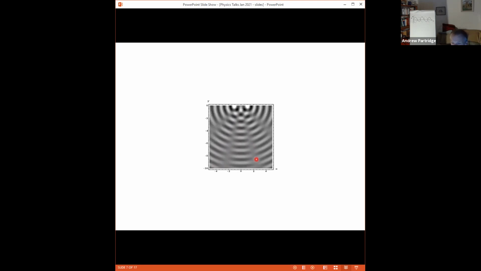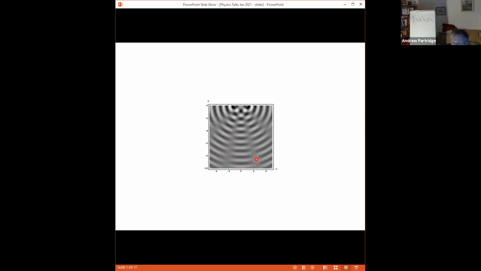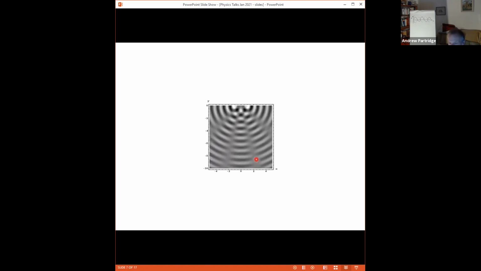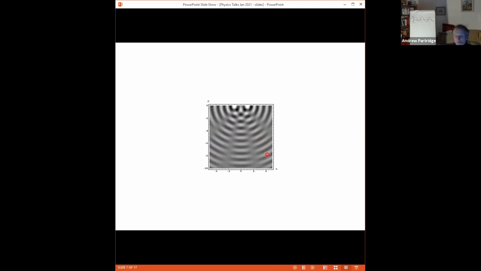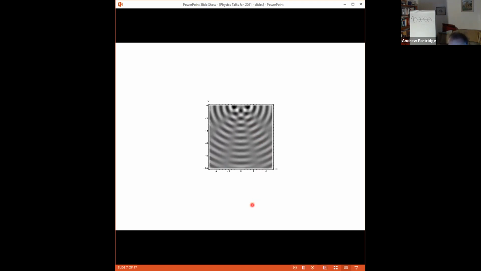And if you walked past two loudspeakers doing that, as we used to do at the Sixth Form College, you'd hear it being loud and soft and loud and soft and loud and soft as you walk along this direction. So that's a useful little scheme for determining whether something is fundamentally a wave motion or not.